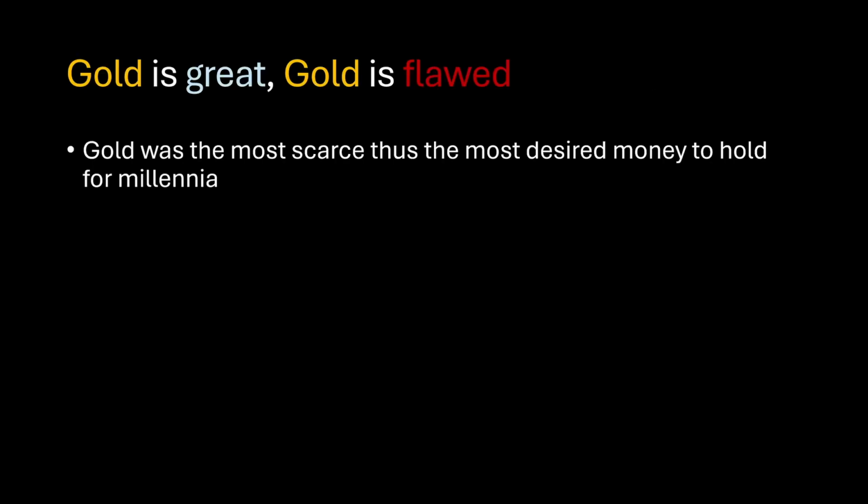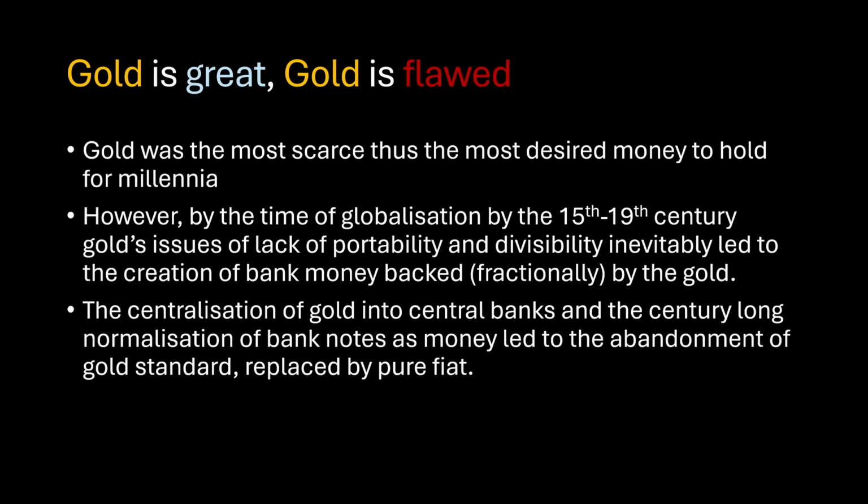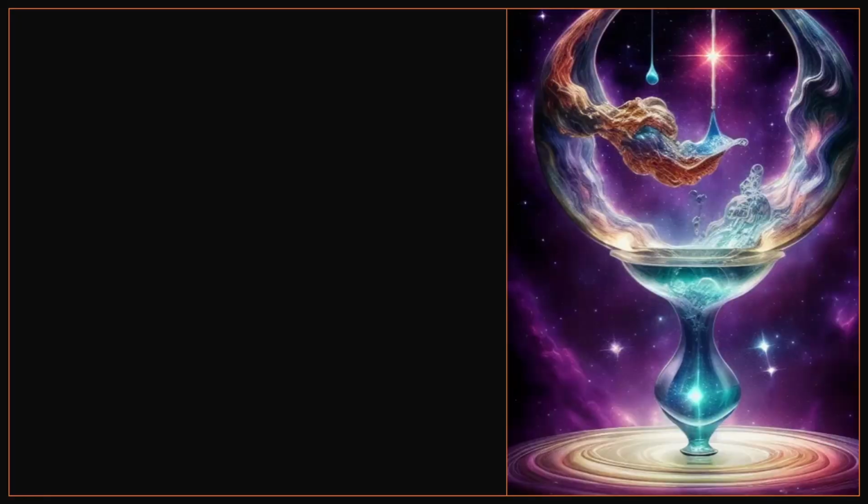So gold is much older money than the modern fiat money born from the 70s. It was used for thousands of years. However, by the modern era of globalization, the flaws of gold become quite apparent. It's not divisible, it's not portable globally. So banks developed, and then banks developed bank money to get around these problems, but then you have this issue of fractional reserve. The bank money was never backed one to one for the gold that it's meant to represent, and this leads to fiat money in the 70s. That's a topic that's going to have its own video.